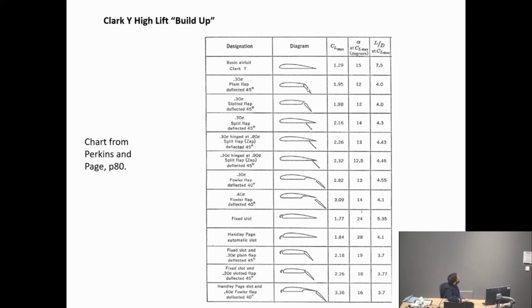You stick on a trailing edge simple plain flap, okay? That increases your CL max to 1.95, very good. But your L over D goes down, right? Because of the increase in drag, I told you. The proportional increase in drag is more than the increase in lift. But obviously here, it must be a situation where they're taking the maximum increase in lift possible out of it. And I told you, beyond a certain point, if you want more lift, your drag will go up, and therefore your L over D goes down.